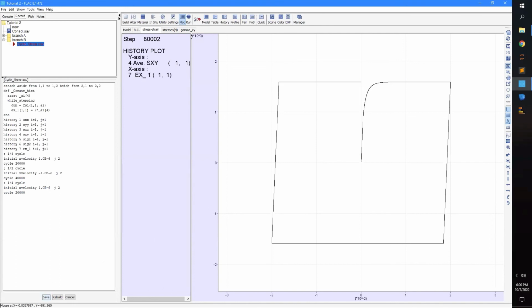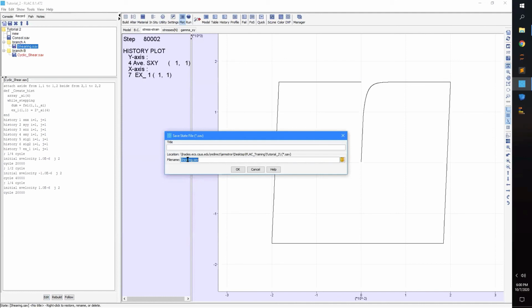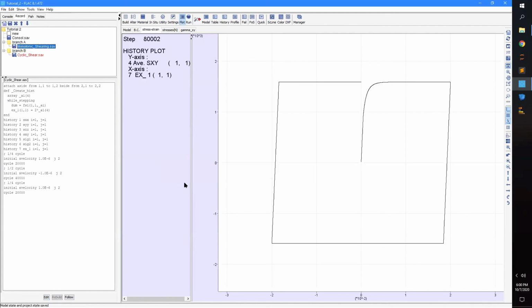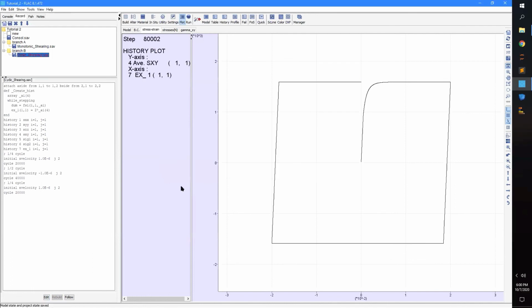So let's save that. And if we wanted to, maybe I could rename this branch. I could say monotonic shearing, and rename cyclic shearing.